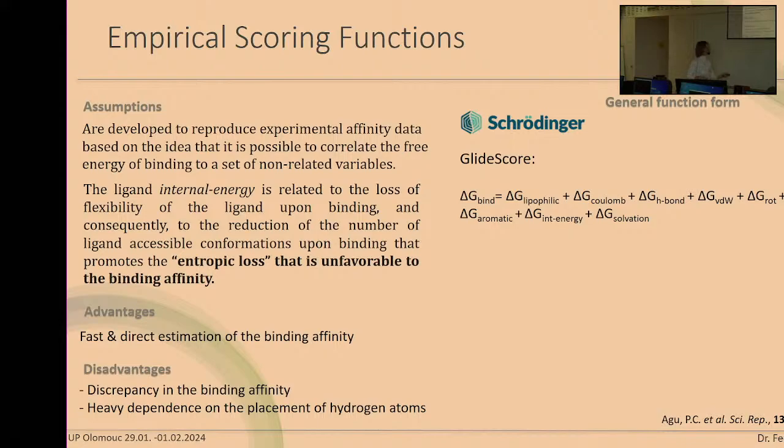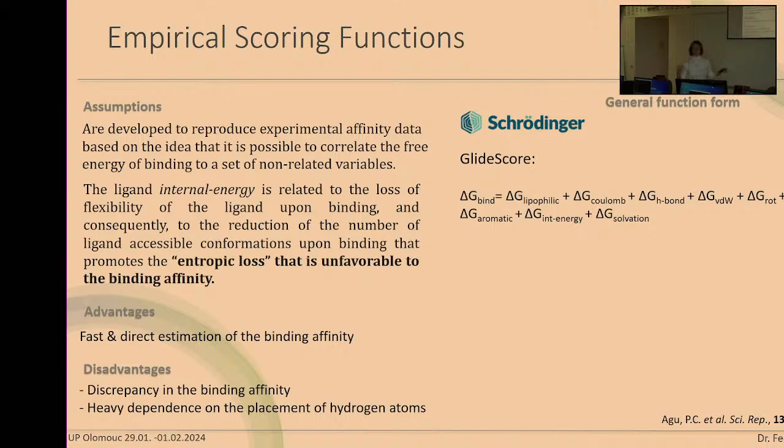Then we have the empirical scoring function, in which the binding energy is considered. It is very similar to the force field one, but in this kind of scoring function, we will add other terms, like, for instance, the internal energy of the ligand and the effect of the rotation, so of the rotatable bonds of the ligand, the effect of the aromatic moieties, and also the dissolution effect, and as I said before, the global internal energy of the ligand, which is seen as a sort of penalty. So we can evaluate if the internal energy of the ligand is good enough to stay in that kind of conformation within the binding site. So it is a kind of penalty.